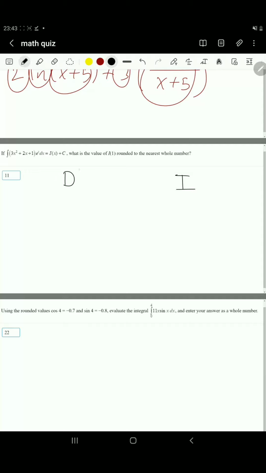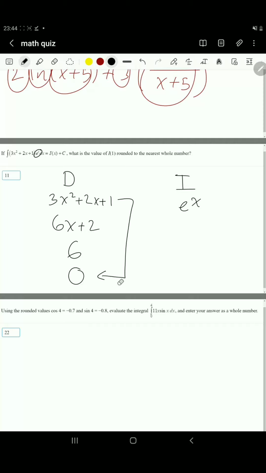What you do now is you pick something to differentiate, and you always pick the polynomial to differentiate, as long as you don't have ln in your expression. So you pick this to differentiate, and you pick the other one to integrate. Why is that? Because when you differentiate a polynomial, the derivative of this is this, and the derivative of this is this, and the derivative of that is 0. You eventually get to 0. You know what I mean? So first thing you do is you find the derivative until you get to 0. So the derivative of that is 6x plus 2. The derivative of that is 6, and the derivative of that is 0.